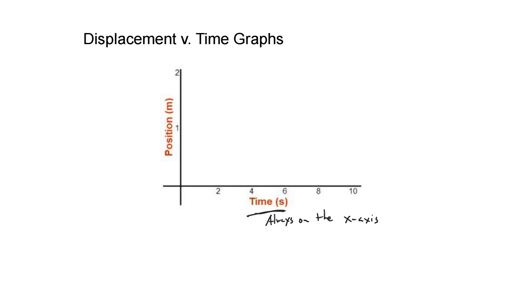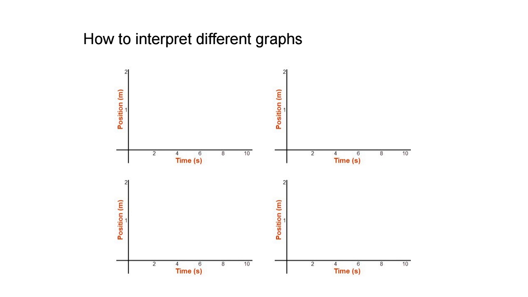And position here is just one dimension of movement. We want to try to simplify movement here. We know objects can move in 3 dimensions, but we're just going to focus on those dimensions separately. This might be just left or right movement. It might be just up or down movement. So let's draw a couple different graphs, or you can try to do this on the same graph. But how are we going to interpret different shapes of these graphs?